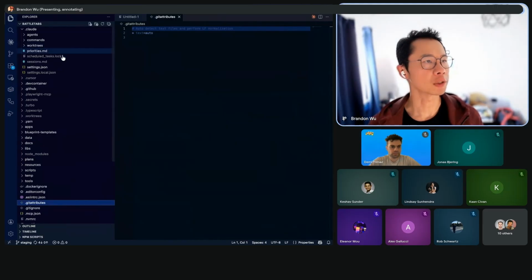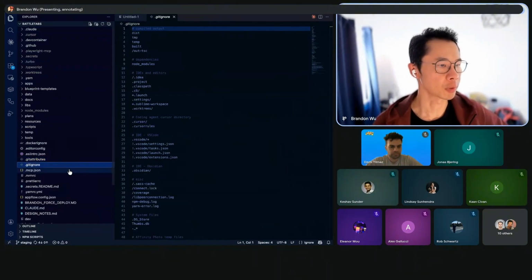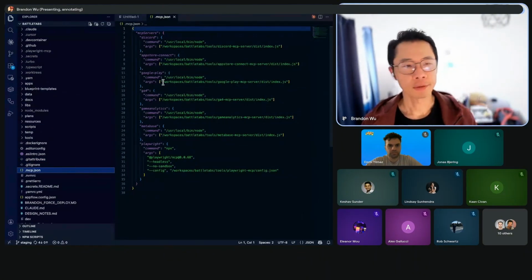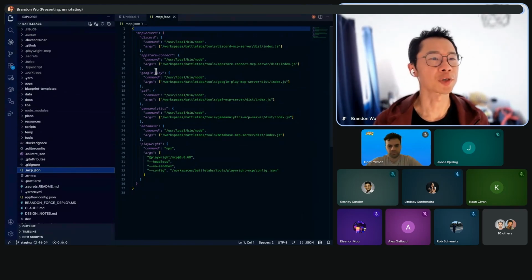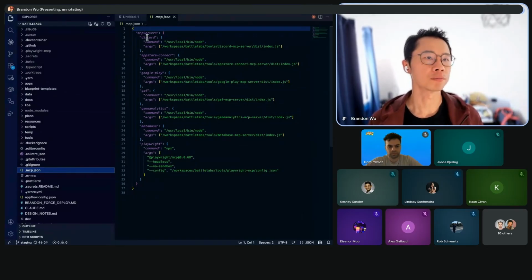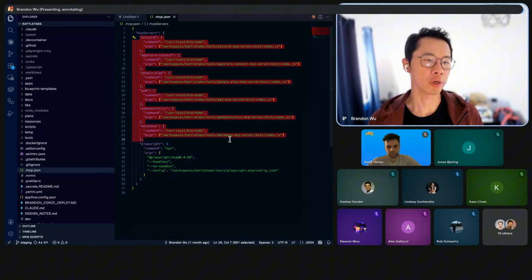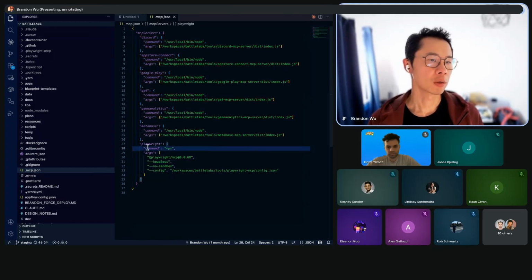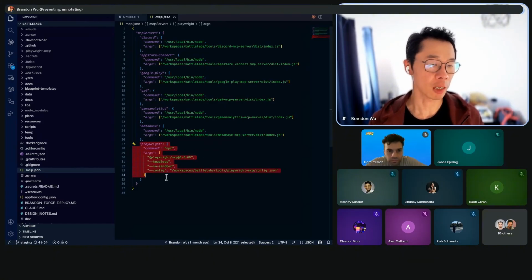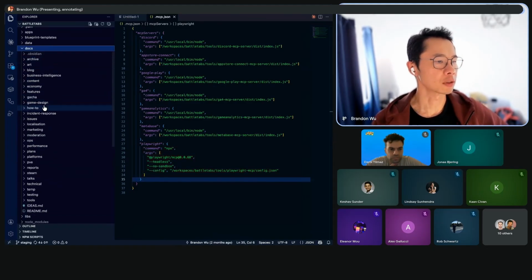Let me share this with you in Visual Studio Code because I think that's what people are familiar with. So for example, now we're going to get into code. This is my MCP server for the project. These are all Discord, App Store, Google Play, analytics stuff, so this is all custom. Playwright is not a custom one. It's just something that Claude compound engineering installs. So docs is down here. As you can see, there's a ton of stuff.